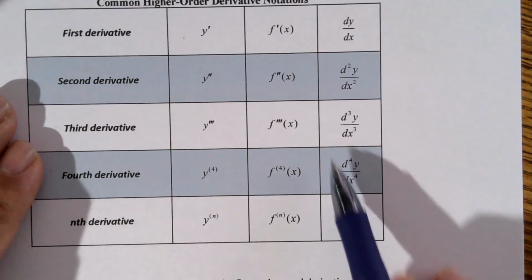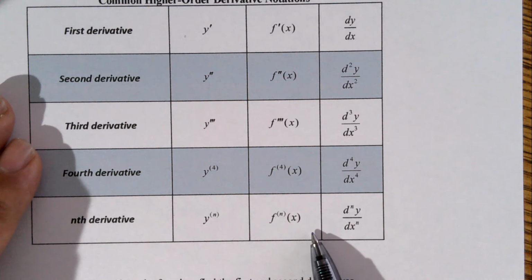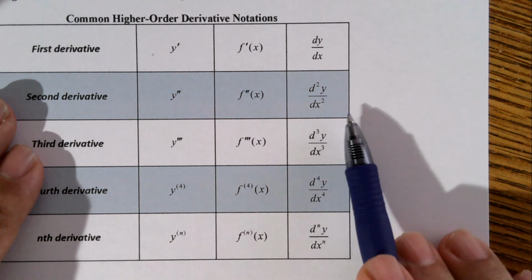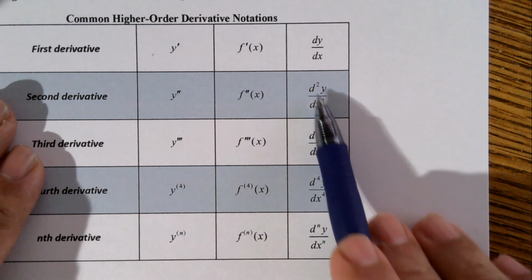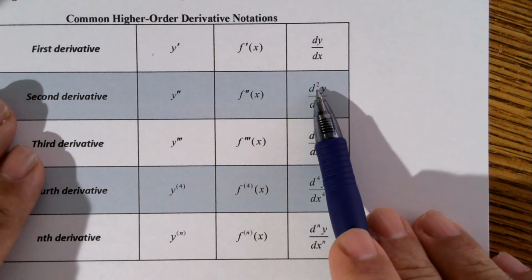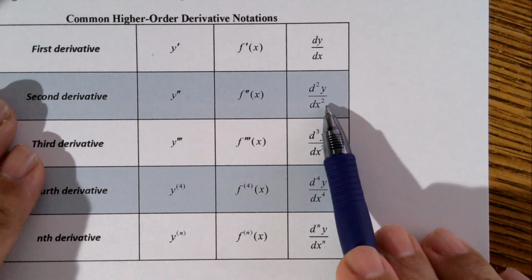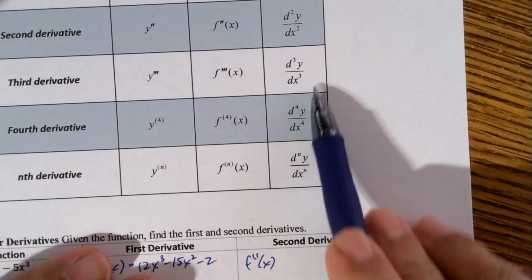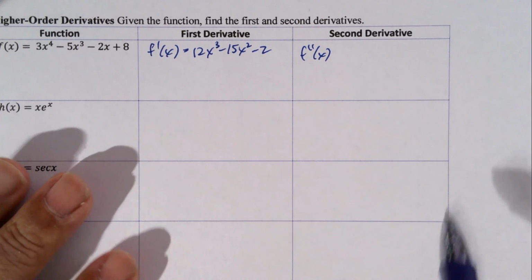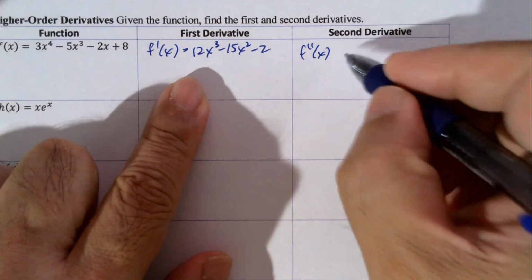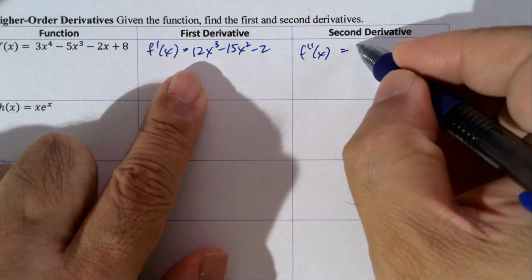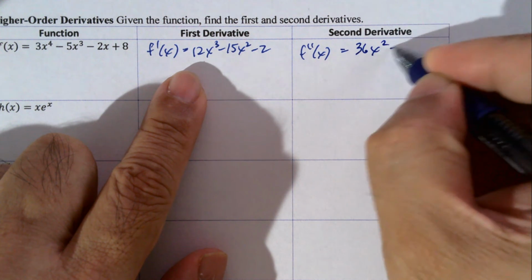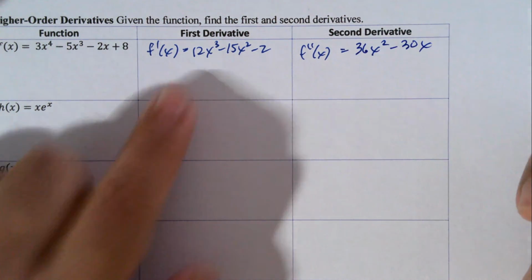Okay. Same with these. We use the same notation for f. For the first derivative, it looks weird. For the second derivative, we'll put the 2 on the d in the numerator, but on the x in the denominator, and that's where what looks like exponents go. All right. And then here, the second derivative, you just take the derivative again. So it's 36x squared minus 30x, and that's it.